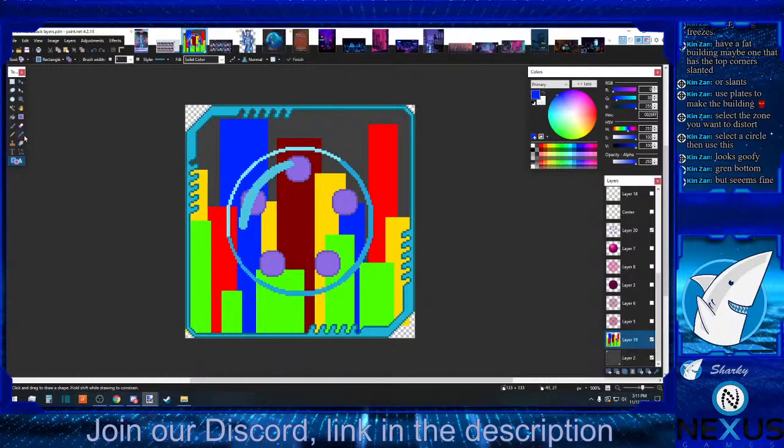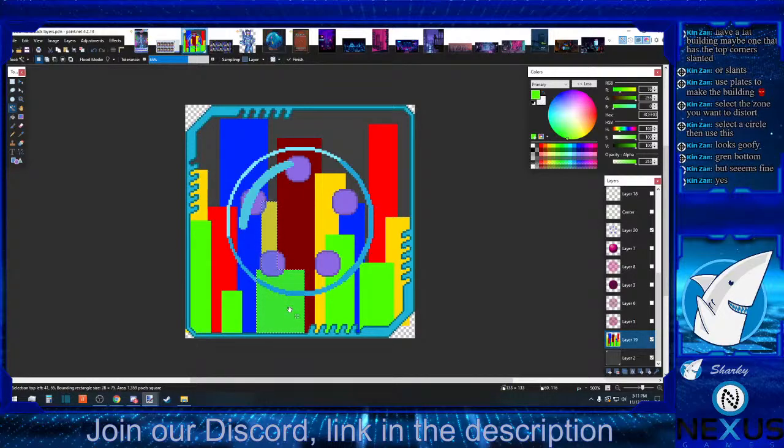Which green bottom one? This one? This green bottom one? You want that one to be wider? Okay. Make it a little bit wider out this way. Here wider this way. So, that good for you now, Kara?